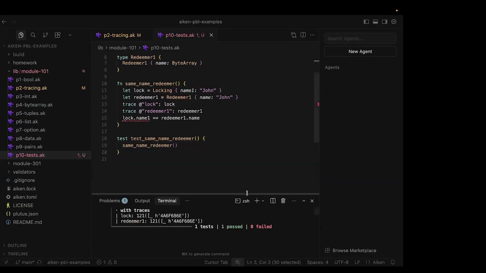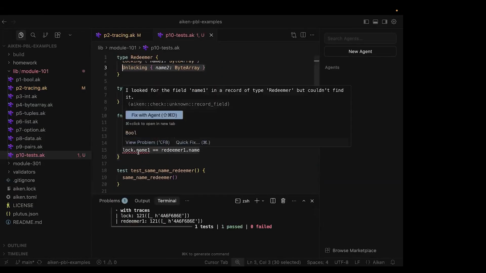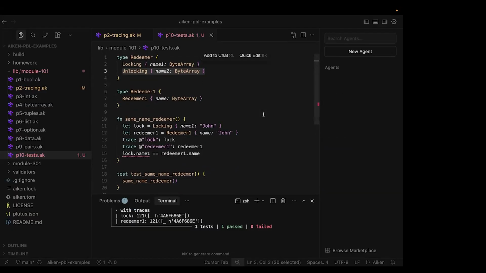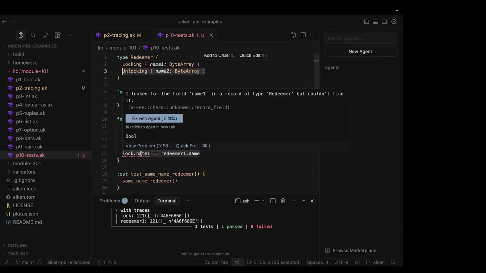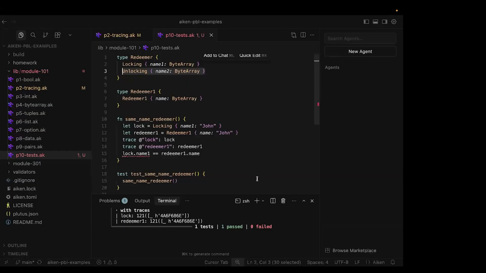One second, let me go down. It is saying I looked for a field name one in a record of type redeemer, but could not find it. So in the Redeemer type, it's looking for name one. It's skipping the locking.